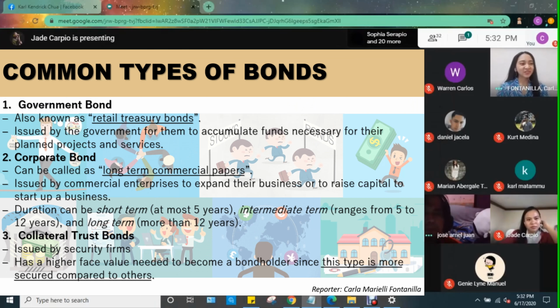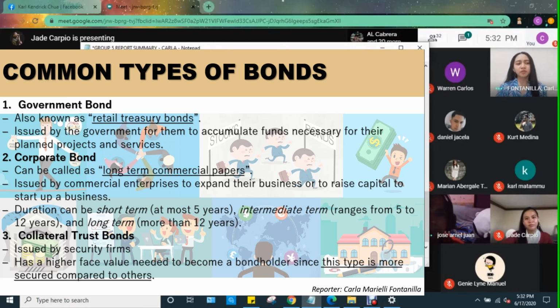Okay. So, the fourth one is the serial bond. Serial bonds have matured interest and are paid by installment over a division of time. The fifth is the bearer bonds. So, anybody who carries the bond certificate can claim the amount. In other words, it does not carry the name of the bondholder. So, this kind of bond is very unusual compared to other bonds because there are no records to be kept by the owner. Meaning there are no transactions recorded that involve ownership unless you have the bond certificate to claim the amount. So, ang importante lang talaga dito is yung bond certificate for you to get the amount, okay?